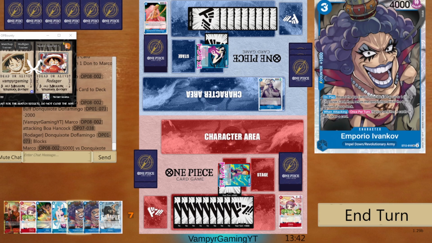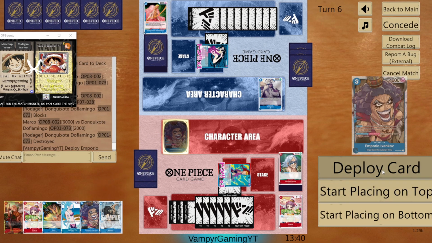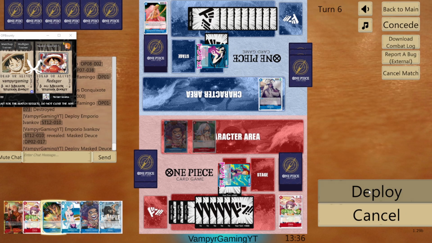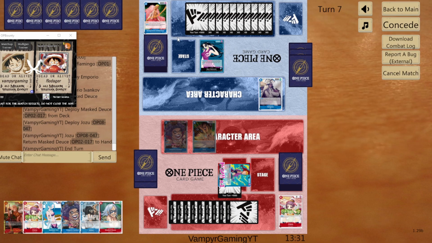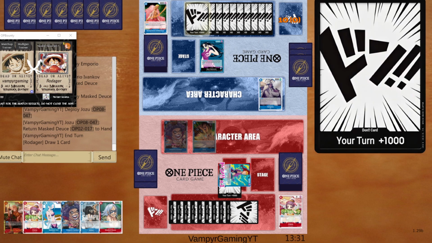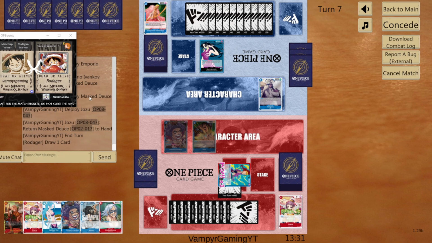Cool, whatever. Then we're going to go ahead and do this, deploy, and then we're going to play this, bounce this, but we're not going to bounce theirs. So, I think that's fine. I think if they give us this, it's better than it just going back in their hand.